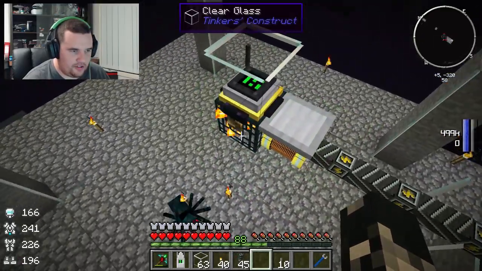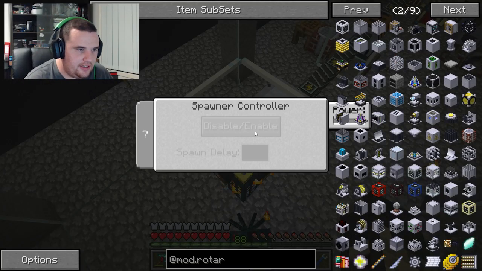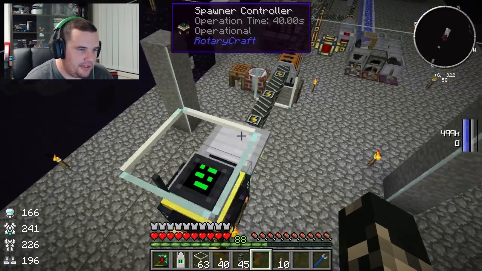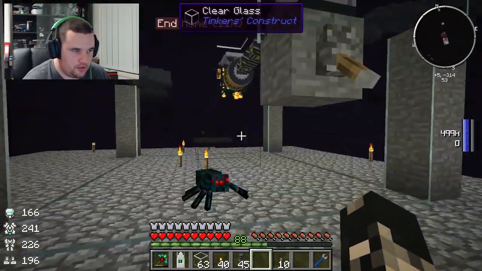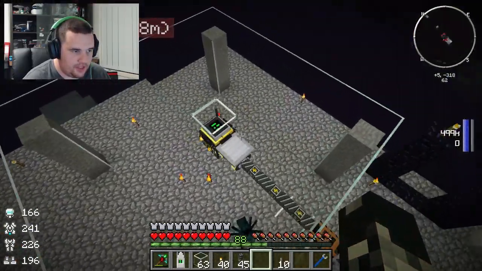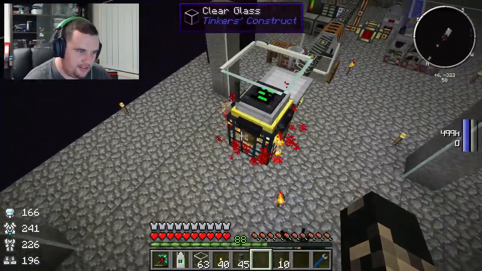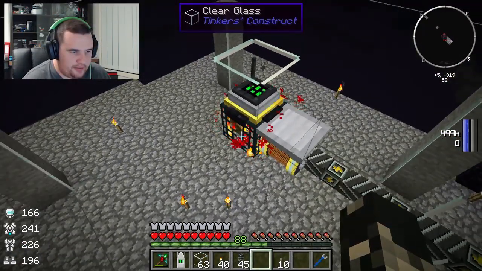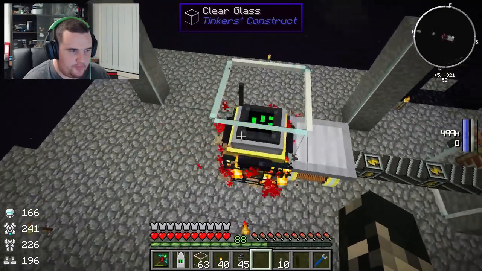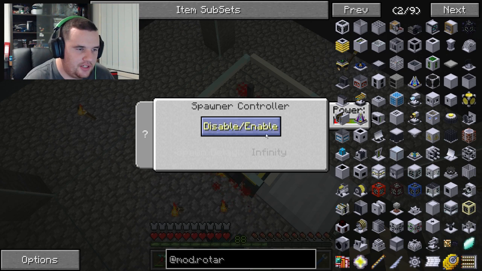As you can see, the green shows the outside of the spawner. This is where the power comes in. Right click on here. I've got no power, so it's basically grayed out. So let's just flick that switch. Okay, it's flicked on. It's not going to do anything until we tell it to. We can disable it, and you can see the red and the pixels or something. I forgot what they're called. Anyway, when you see the red and the sparks, essentially it's turned off. So we're just going to enable it.